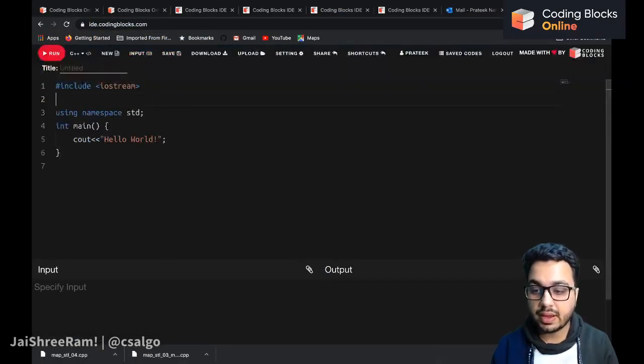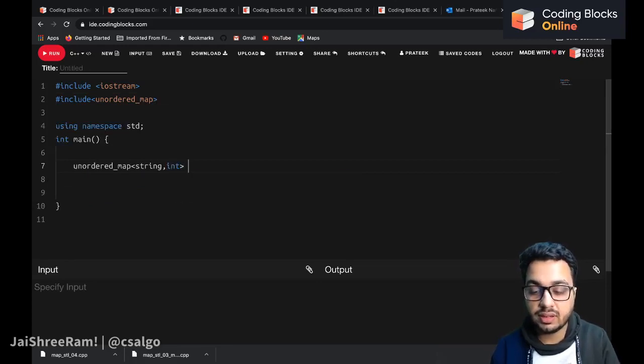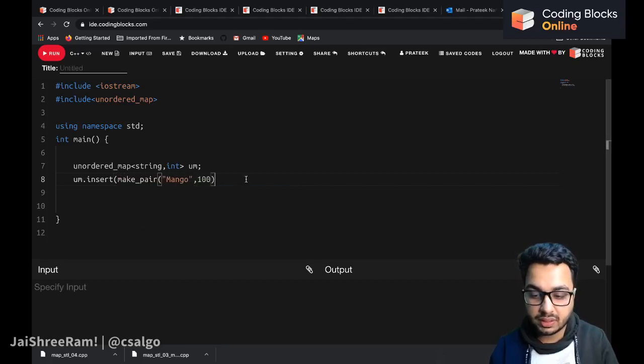The header file is called unordered_map, and here you can create an object: unordered_map of, let's say, key is string, value is an integer, and you can say dot insert something, let's say mango and its price, let's say 100. And this should go inside a make_pair function, something like this.